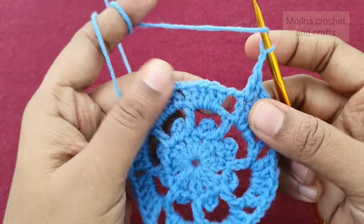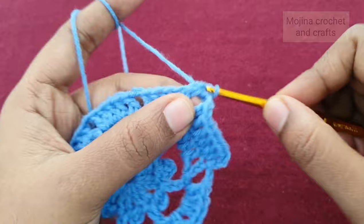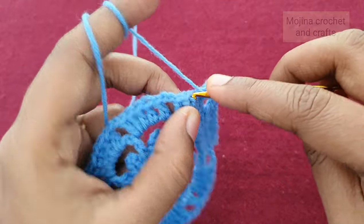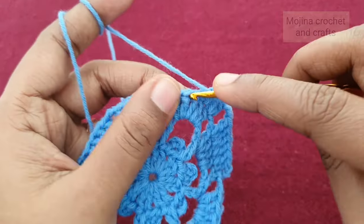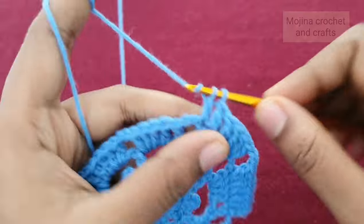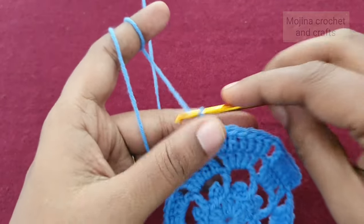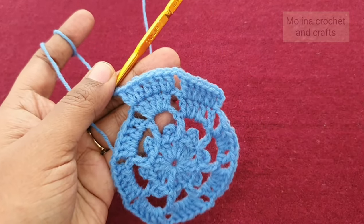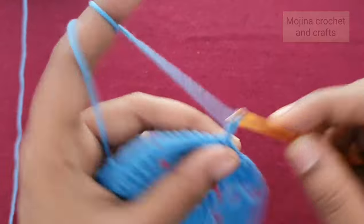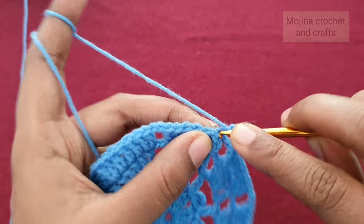We will repeat the same: chain 2, increase in the first stitch with 2 double crochets in the same stitch. Then work 1 double crochet into each of the next 3 stitches. Then we will increase in the last stitch. Then again chain 2. We are going to repeat the same pattern and finish this round. So here I have finished this round. Next round, chain 3 and double crochet into the same stitch, which is the increase.